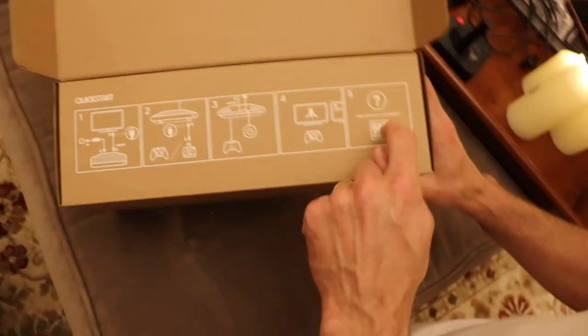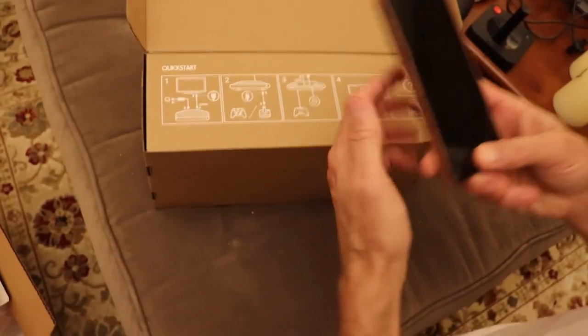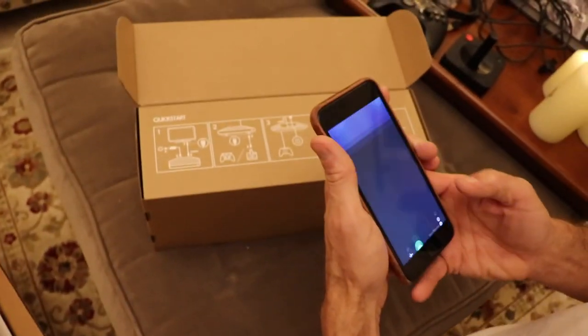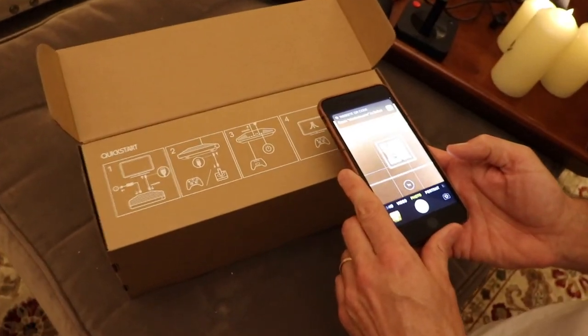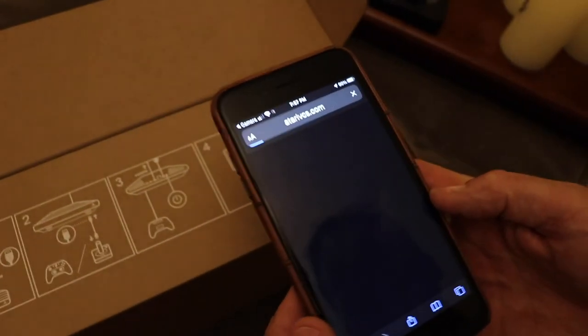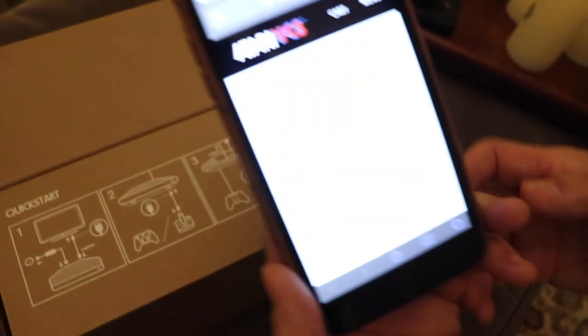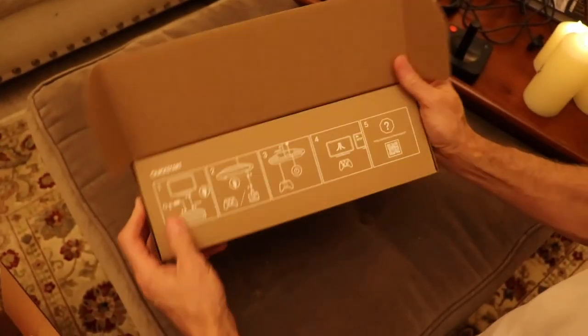And it looks like if we have questions, you can use the QR code, which, you know, maybe I should demonstrate that. That's actually easy to do. So you go to your camera and you go over the QR code like that. And that's all you got to do. And then what it'll do is open Safari. That goes right to the website and you can get all the support you want right on the website. That's kind of handy. The QR code.